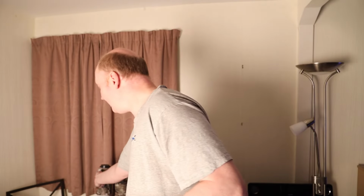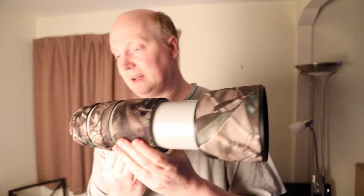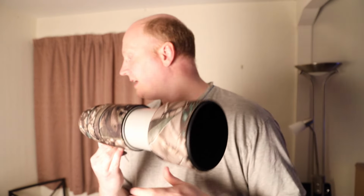Just to show you that I've got a few others. Here's my RF800, they do one for that. Here is the RF600, they do one for that. Here we have the Sigma Contemporary 150 to 600. And I also have a nice lens camo kit for the 100-400 Mark II lens, the EF zoom lens. They do offer a Velcro attachment to go around the zooming part if you want that. I'm not too bothered, but you can get that in the kit as well.